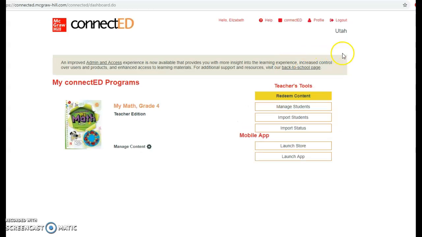Okay, all right, once you get on, you're going to see your programs, which are to the left. If you're teaching multiple grade levels, you're going to have more than one textbook. And if you're just doing your grade level, you'll just have one textbook. So to get into there, there's a bunch of things for teacher tools on the right. And the majority of the stuff that you're going to be working with is just on the left. So we're going to talk about the quick access to the online tools. So here, first thing you're going to do is click on here where there's a little handprint.